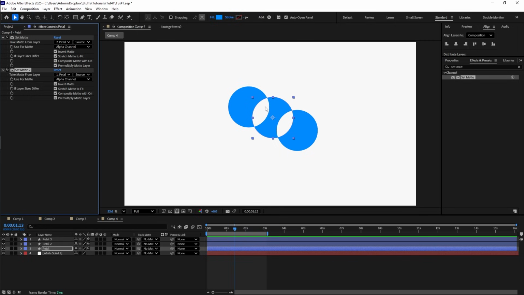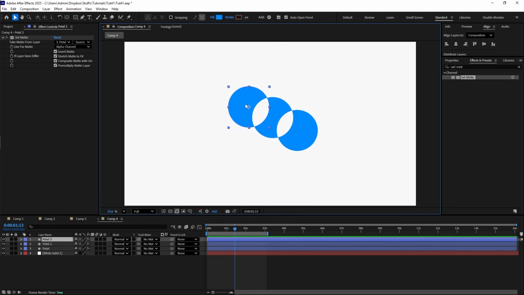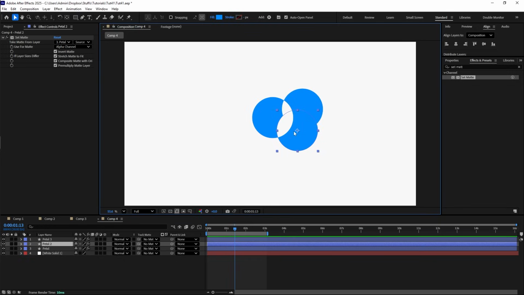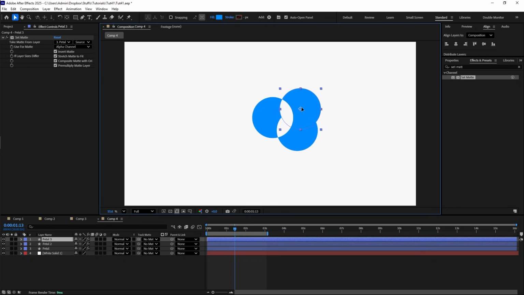Boom, so this time we have a second inversion area, this time pertaining to the relationship between the first petal and the third one. However, if we move that third petal around and touching the second one, no inversions would apply because we really haven't established the relationship between the third petal and the second petal just yet. The second one has no idea who this is and is refusing to interact.